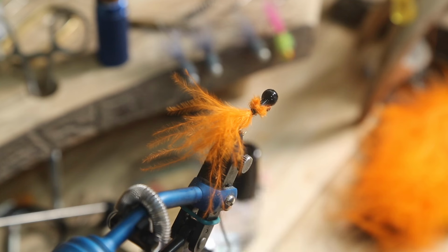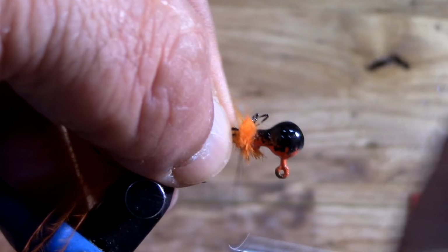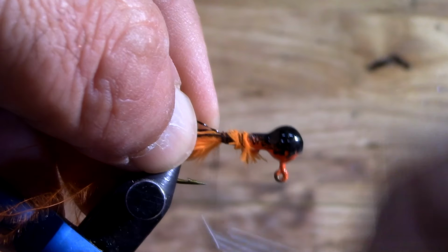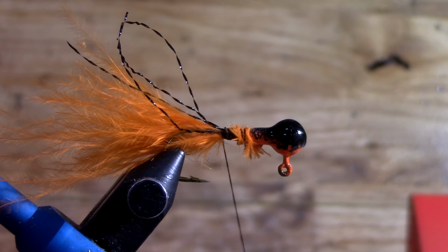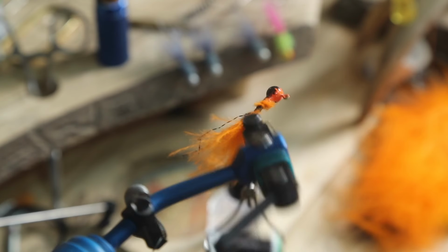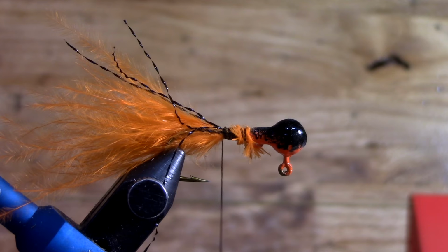Next up, we got some black crystal flash. Cut it in half, fold it in half twice, set it right on top. Not really worried about what it looks like right this second. Fold it back, get a little bit more on there. See that one little piece there was trying to stick up, and then we'll trim this to where it looks right. Give that a once over, look at it, make sure everything looks alright. I think that's going to be just fine.